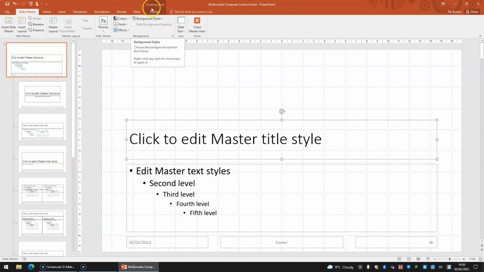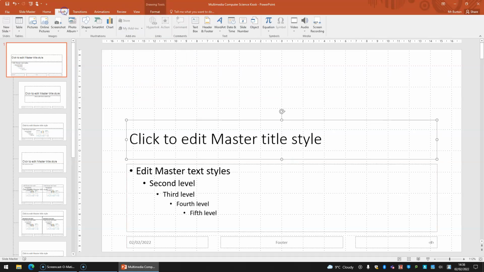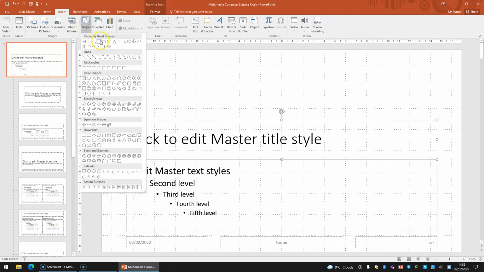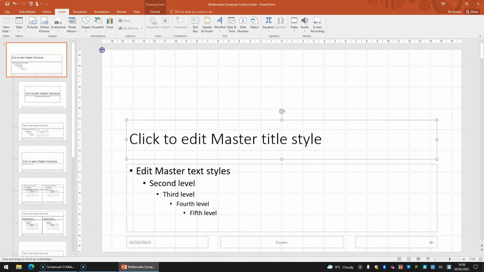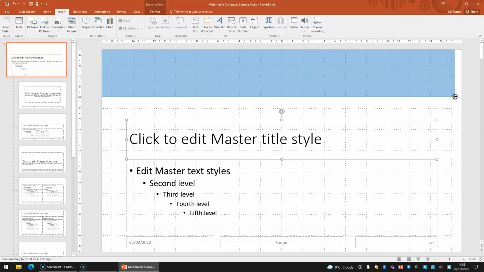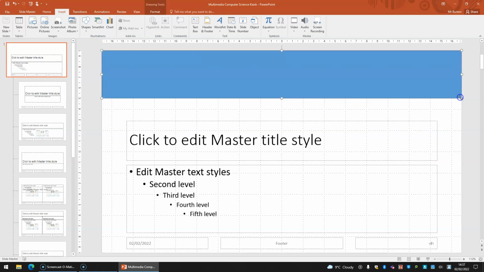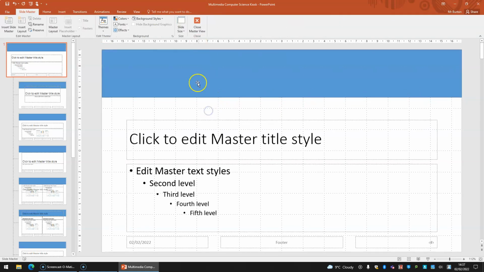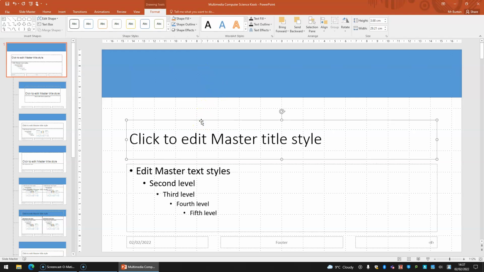So I'm just going to put a box in the top. I'm going to go Insert, and I'm going to click a box. I'm just going to leave that there, because that's where the header is going to go. I'm going to make the header yet. I'm just going to make enough space in the layout so I can have a header. Now I'm going to click on this box here, and I'm going to change the style of it. So you can have whatever style you want.